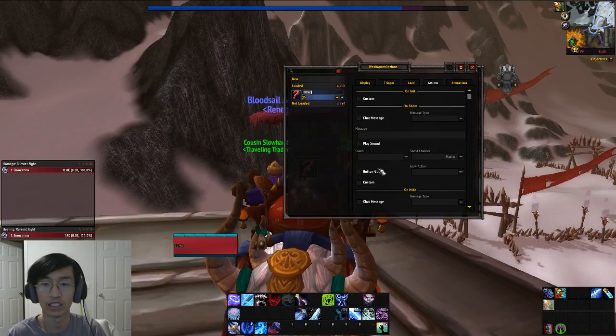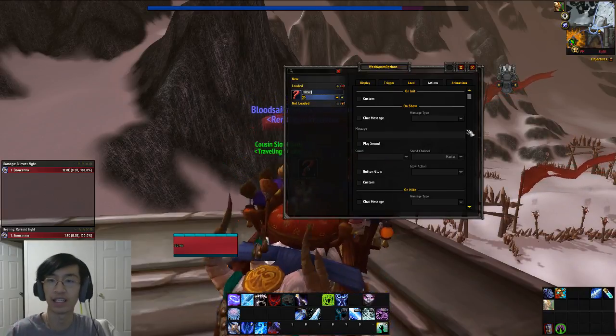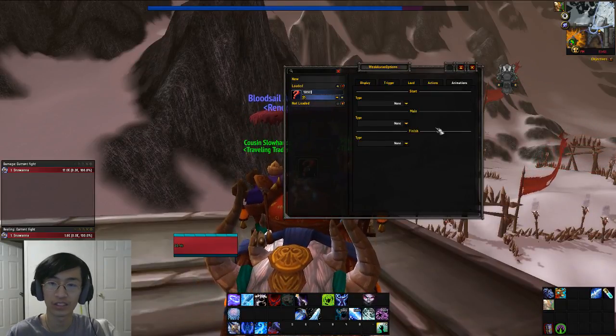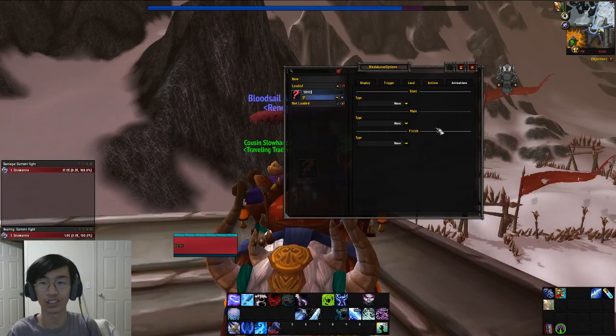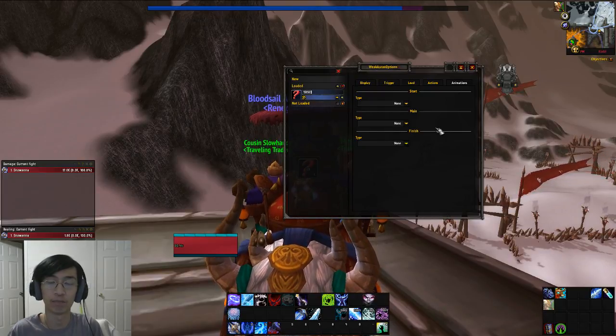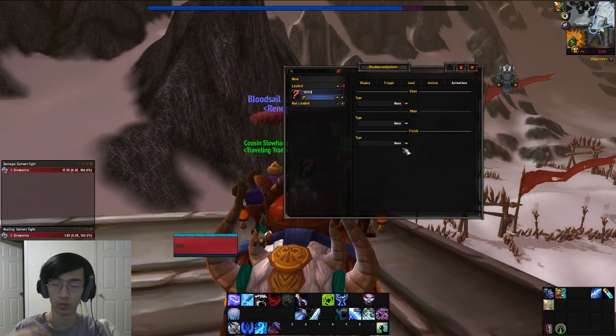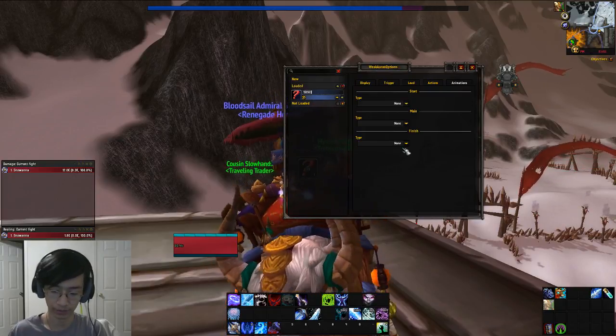So generally people either use button glow to add that shimmer around an icon or an action. So there are three different types of animations, one at the start, one for the main, so basically what happens when the ability is going on, and then one when it's finished, so let's say the cooldown runs out or whatever.